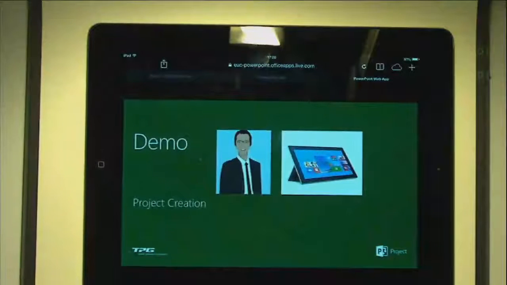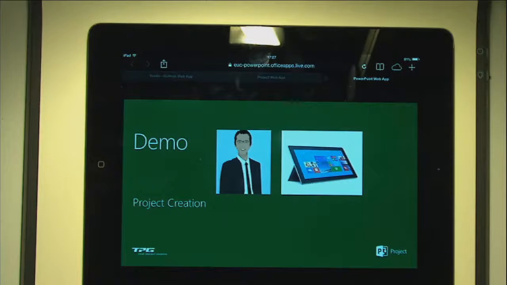So let's start off with Tony. We're going to do some project creation. And how many of you would say you're familiar with the features and functionality in Project Server? Okay, fair enough. So what you're going to see is actually a pretty vanilla Project Server demo. Okay, I haven't done huge customizations on this. I'm not a visual person, so I haven't changed the look and feel of lots of sites and stuff like that. Really, I just want to give you an overview of what you can do on some of these devices and show you how Project Online supports this.